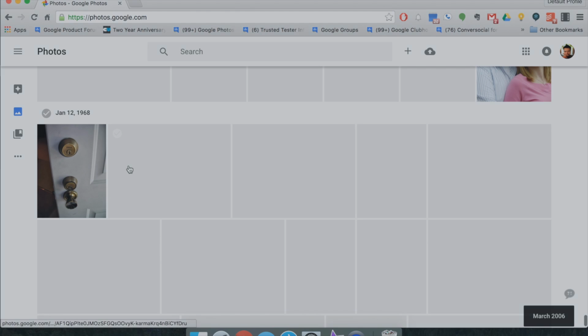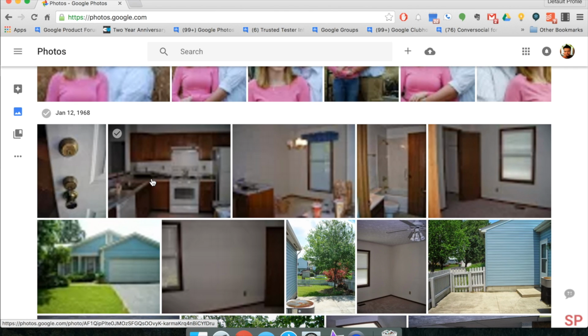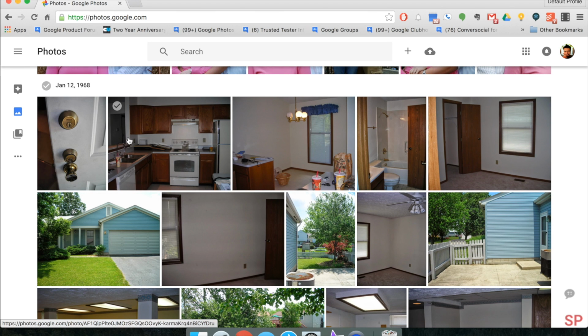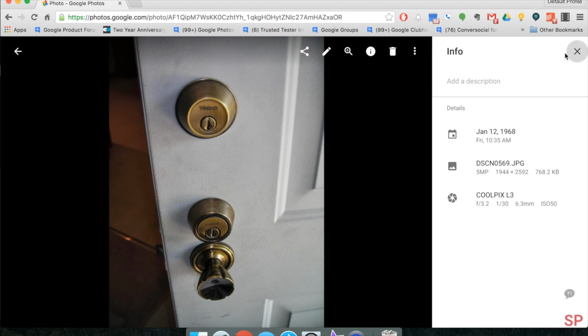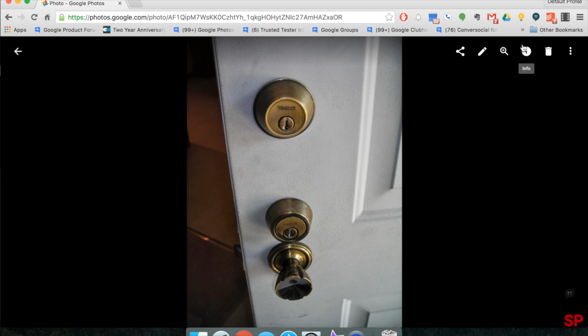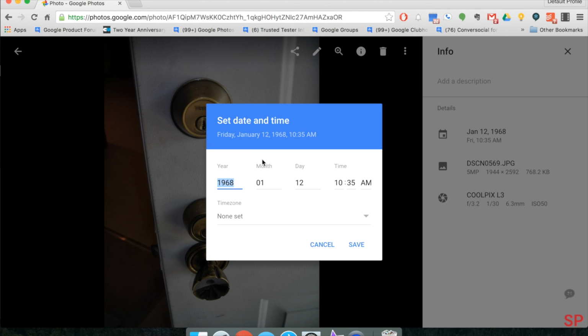So in order to change the date on the photos, make sure you're logged into your Photos account. We're going to scroll to the bottom and find which picture we want to edit. In the actual pictures themselves, I'm going to highlight one. You can pick any one you want. You'll notice that you can scroll over all the way to the one side of the page and see the eye. So we want to click on the eye, see the date that is the incorrect date, find the little pencil, and actually change the date to something that is remotely close, or if you know the exact time, change it to the exact time that you took the picture.